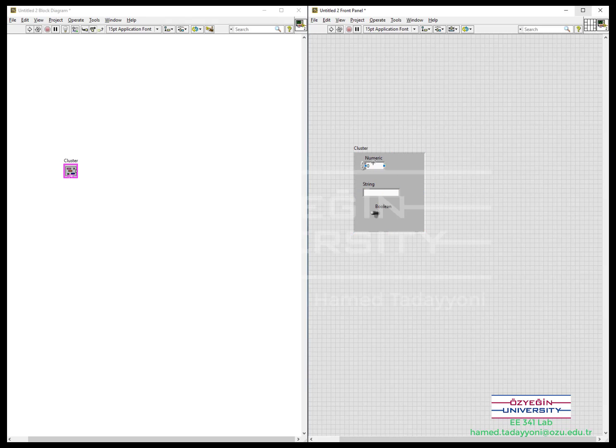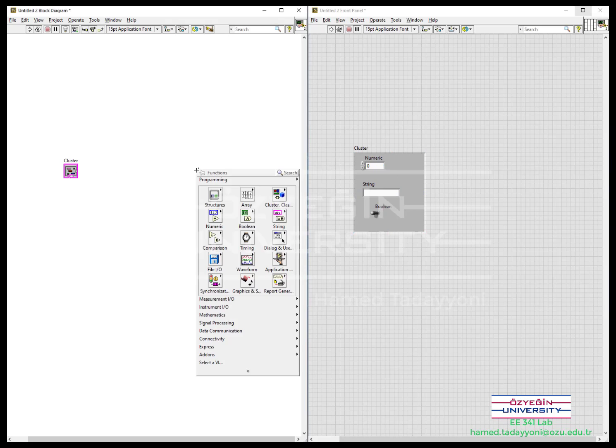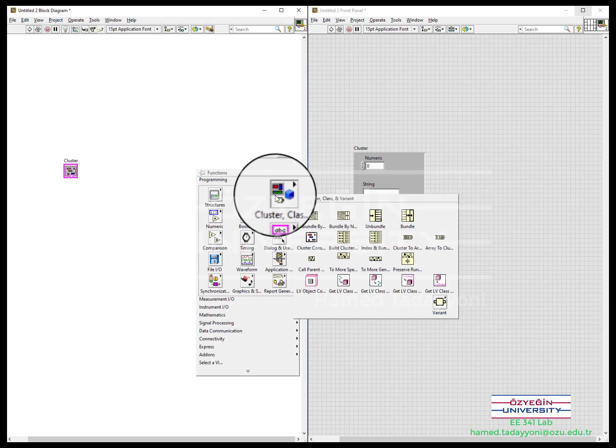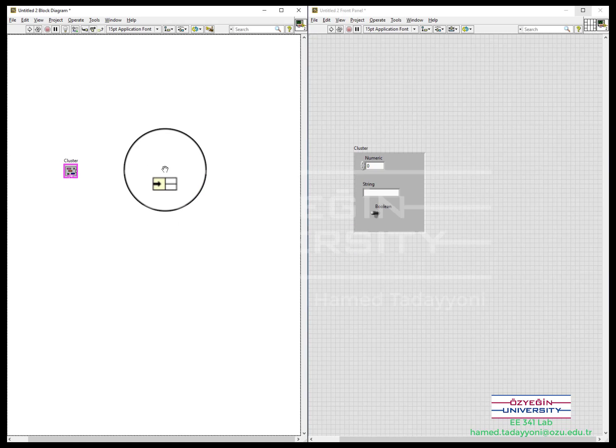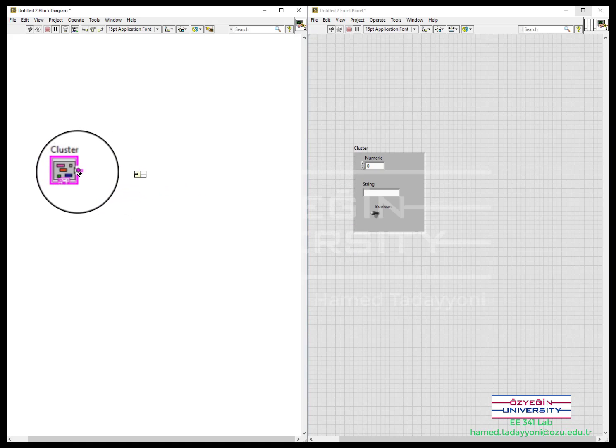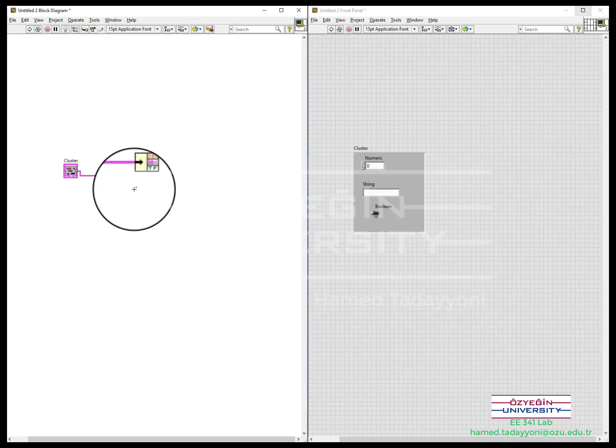So in order to see the elements one by one from this cluster, we right click in block diagram, we go to cluster palette, and we choose this unbundle. So we put it here. If we connect the output of the cluster to this unbundle, you see automatically it changed to 3. Let me undo what I did. You see, when I put it, it was in default form, just in order to show us some block. But when I connect it, it automatically changes to 3 elements, and you see the colors.